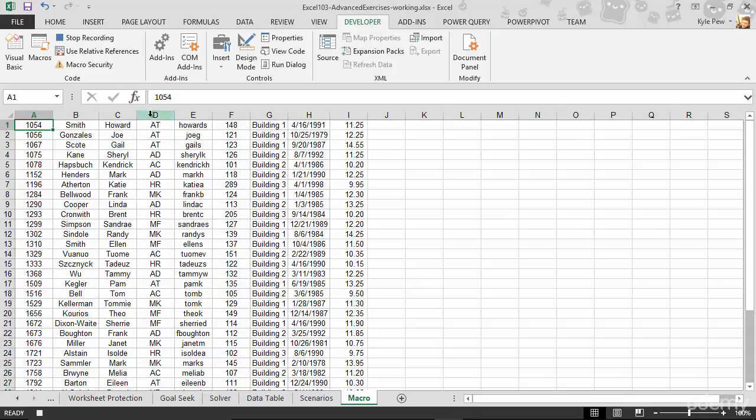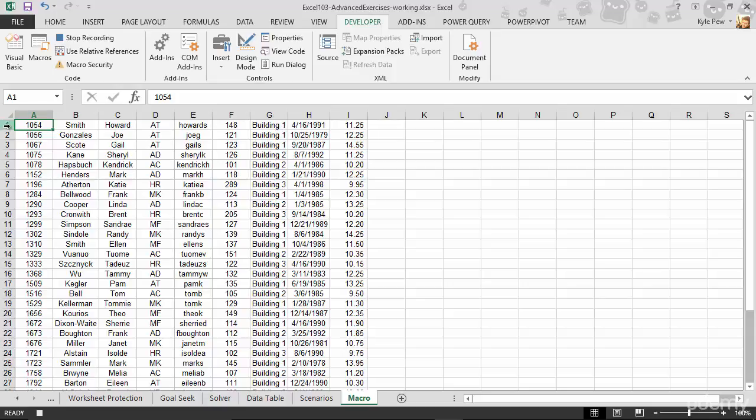You can see up here on my developer tab that my button's no longer record macro, but it's stop recording. I'm not going to click on it yet. Don't click on it because I haven't done anything yet, but we are recording. All right. So my first step, I'm going to insert a row up at the top of my list here because I'm going to put some headers here.